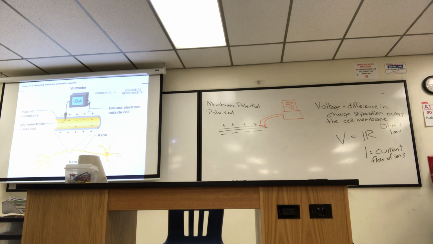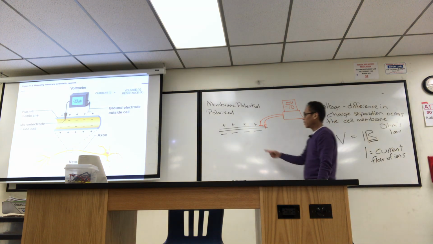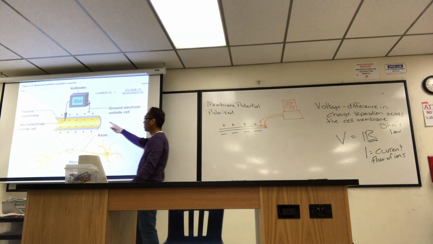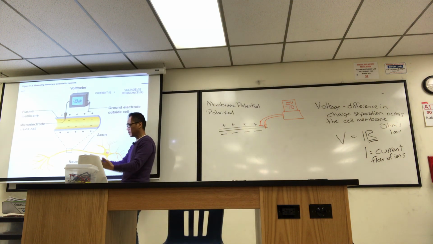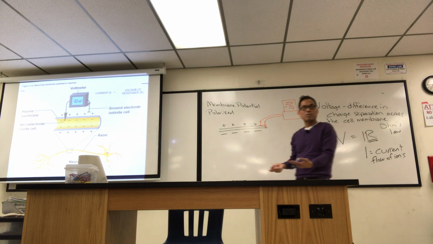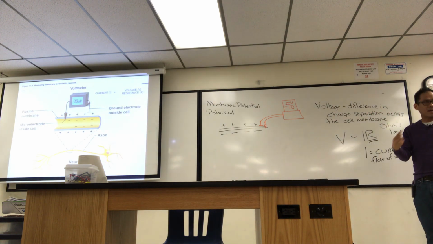In excitable cells, you kind of see this. Cells are permeable to different ions, and ions flow across the cell membrane. We kind of talked about that in the first chapter. Now R, what is resisting the ions from flowing? I mean, what is this double line thing I keep drawing? What is this supposed to represent? The cell membrane. So the resistance to ions flowing is the cell membrane. Why? Because it's got that hydrophobic zone. Ions don't like to flow through it. We learned that again in the first chapter.